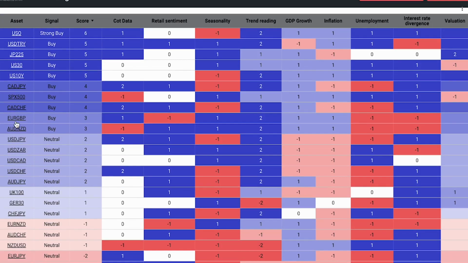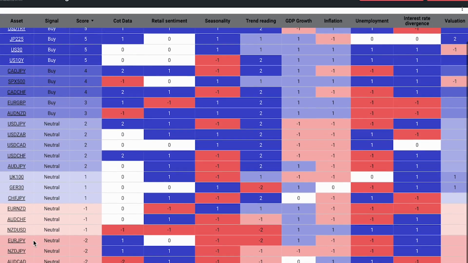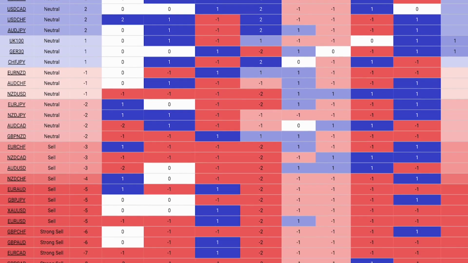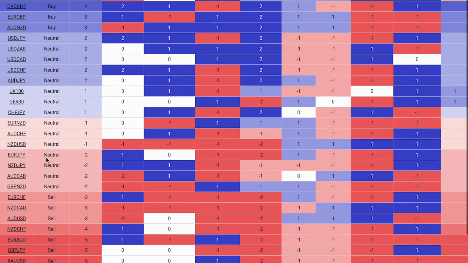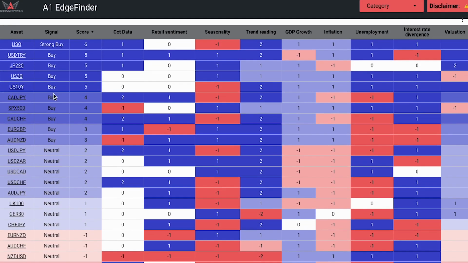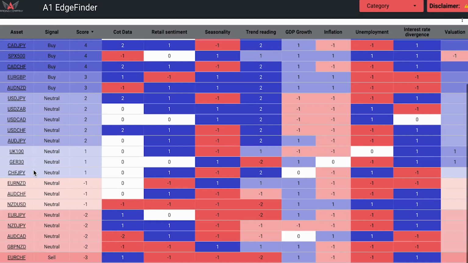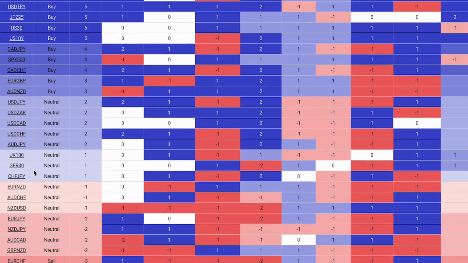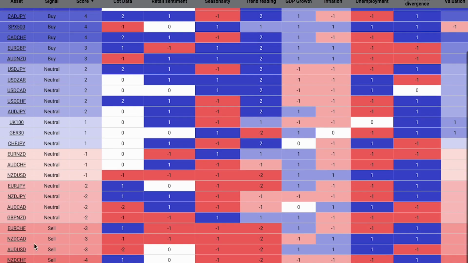So what we're looking at here is every currency pair, indice, and commodity that we currently have listed in the EdgeFinder. And you'll see that they all have signals or biases that are either strong buy, strong sell, buy, sell, or neutral.